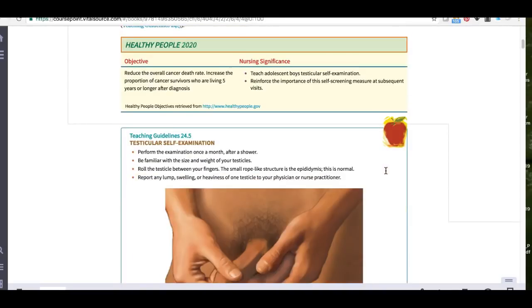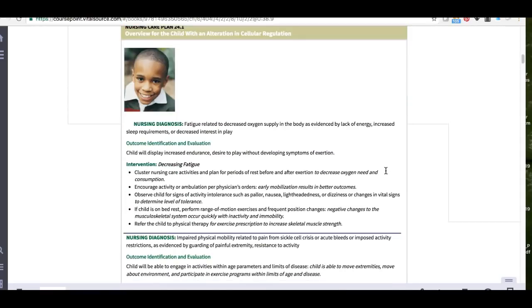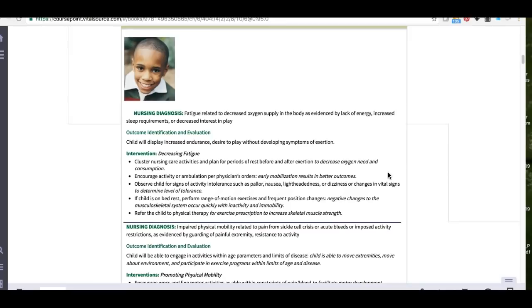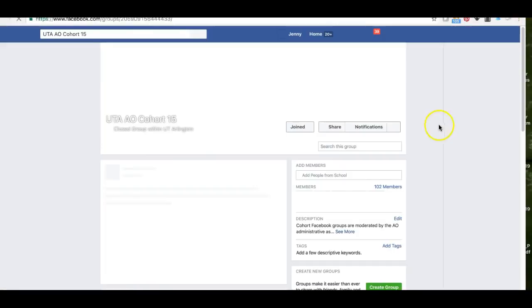All right, we're not going to talk about reproductive cancers, but I do want you to look at, of course, the care plan. Okay, lots of good teaching points there. Kids with cancer have a lot of psychosocial issues, so you're going to be doing a lot of support if you work in this area. A lot of people get very sad when they think about kids with cancer. However, it's probably one of the most positive places I think I've ever been, the Hematology Oncology Clinic.